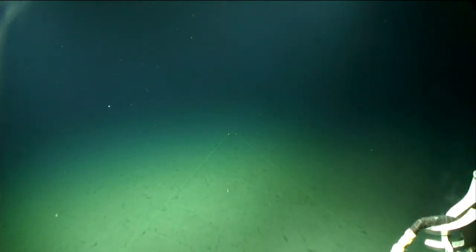The sponges are a little bit more white, bright white. So I think you might be right. It was definitely some sort of sea cucumber. It might be that Amperima that we collected on one of our previous trips that has that really long mouth part, so it stands up off the bottom a bit. And they also have really long feet that they're standing on. People often call them sea pigs.